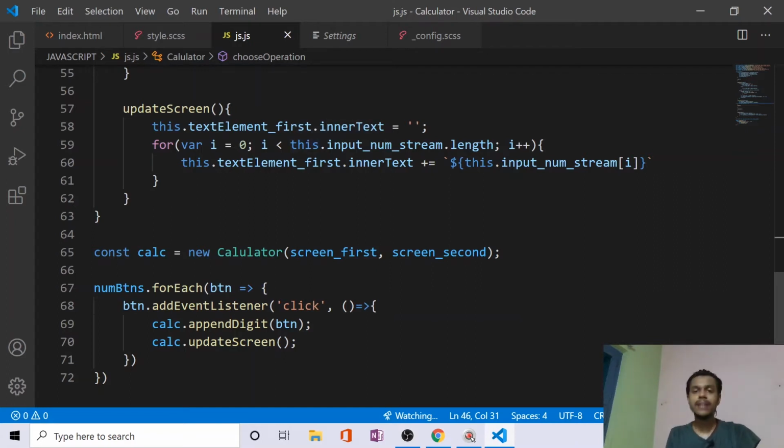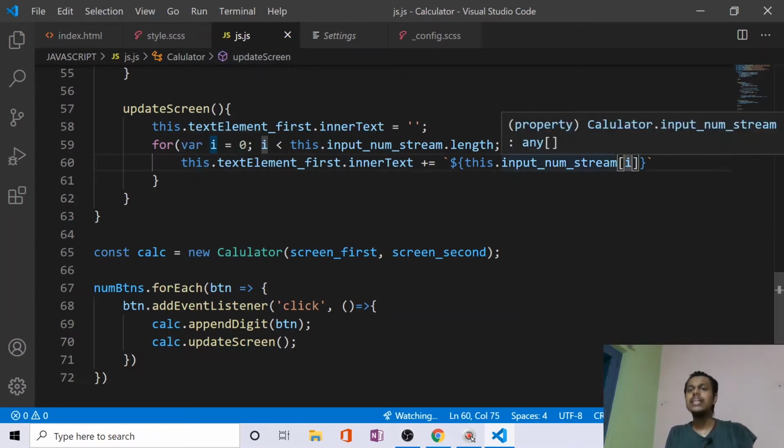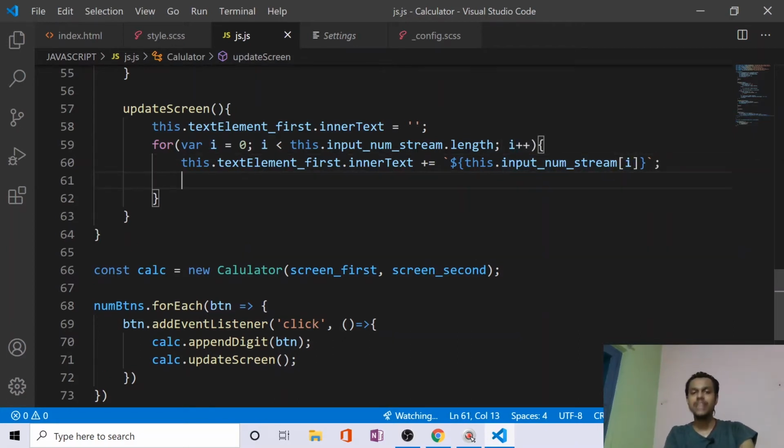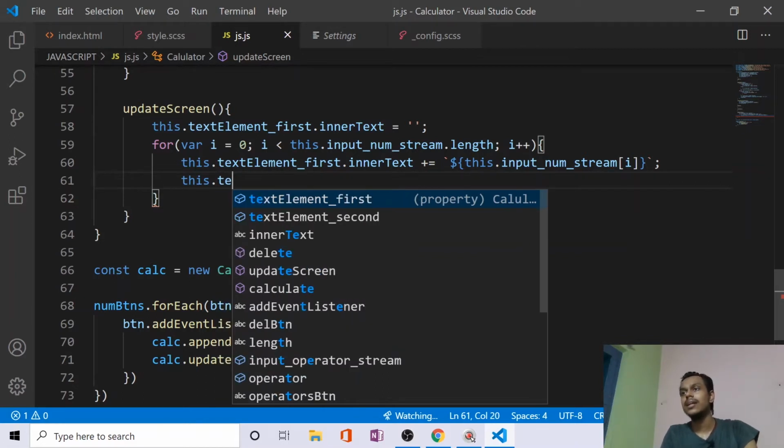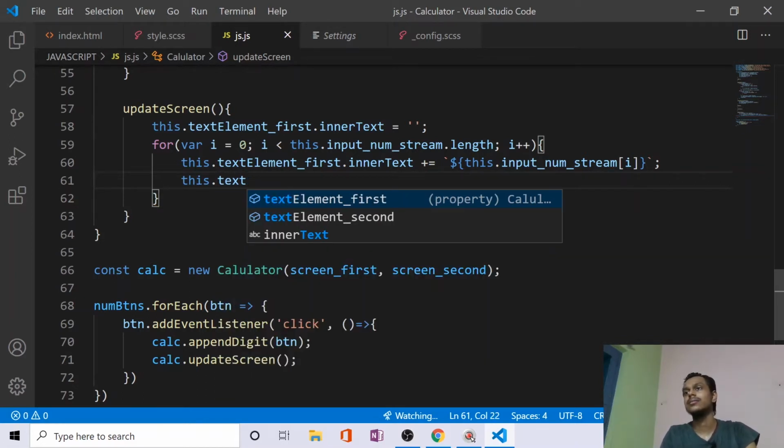That's all right, but we are only displaying the input num string's elements. Now after we press any operator button, we also want to display the operator as well. So what I will do, I will type this dot text element first, same as before.